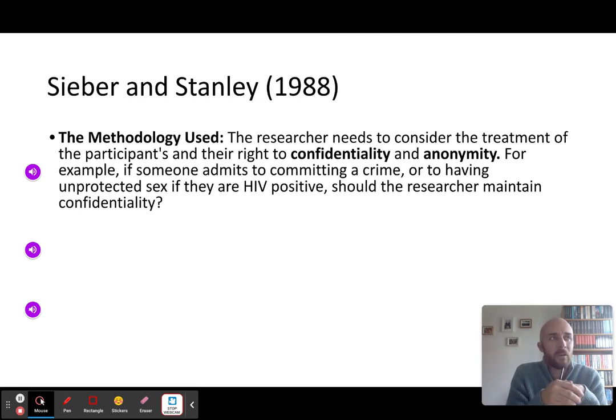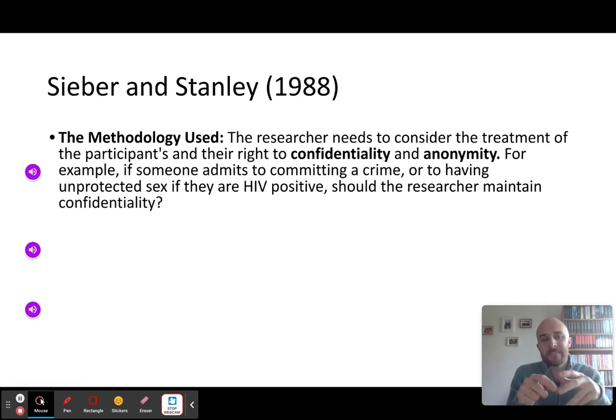Well, on one hand, no, because they've harmed someone and potentially given someone a disorder that is going to kill them. On the other hand, we should keep that confidential. Think about the consequences if you don't. If you then go to the police and say, oh, my participant came up to me and said this, think about the ethical implications that has on psychology in general. Nobody is ever going to trust psychology again. Nobody is ever going to take part in a piece of research. And all of a sudden, psychology's quest for behavioral truths is going to dry up, because we're not going to be able to get the participants, because nobody's going to trust it.